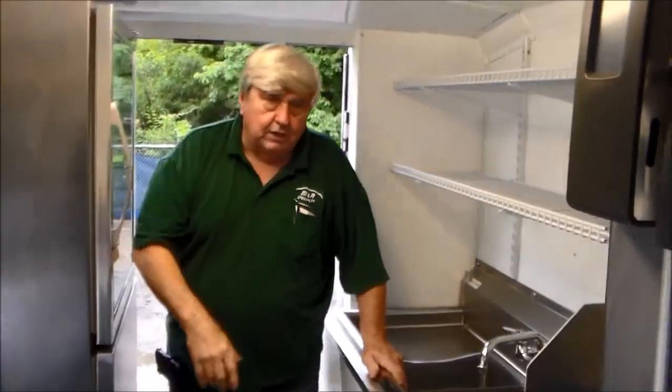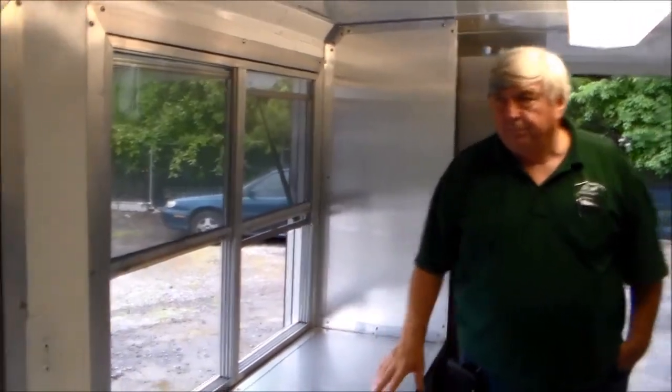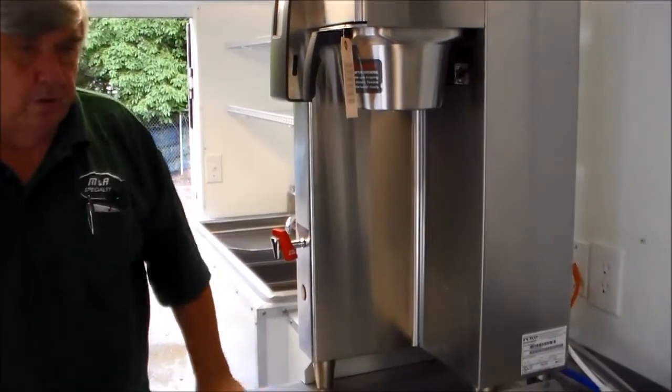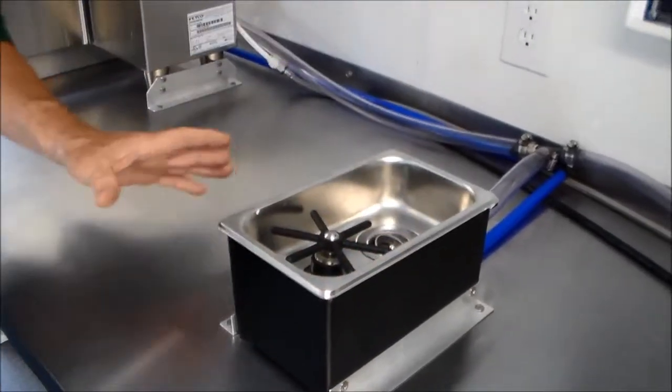And then as we're backing up in this truck, you'll see that we have the coffee. If Richard keeps backing all the way to the front, we have serving windows on this side, he's got two complete serving window systems, so he can serve four lines at the same time. We have a coffee maker machine, which you probably recognize right here. And beside the coffee maker, we have a pitcher rinsing, which you put the pitcher over, the water squirts out, it cleans the pitcher and drain. It's like a small mini sink for cleaning the pitcher for the coffee.